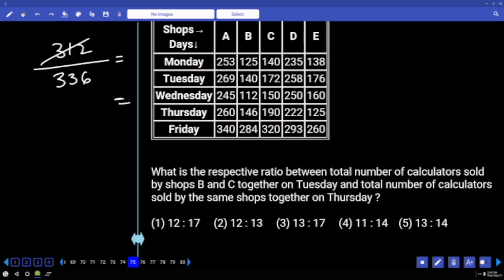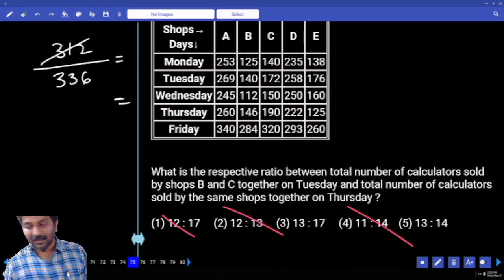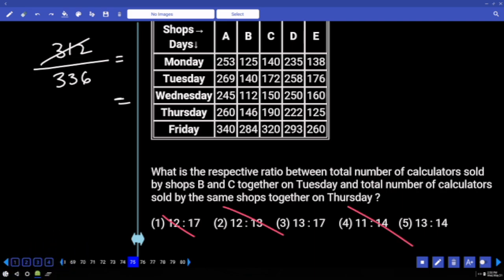Why? 11 multiple. Which number? First or second? Is your first number 11 multiple? Can you get 11 over there? So answer is either third or fifth one. Correct. In both numbers, first number is 13. Third option and fifth option. Correct. That means you know that you will get 13 over there. Yes. Only second number you need to verify. This fellow is 17.